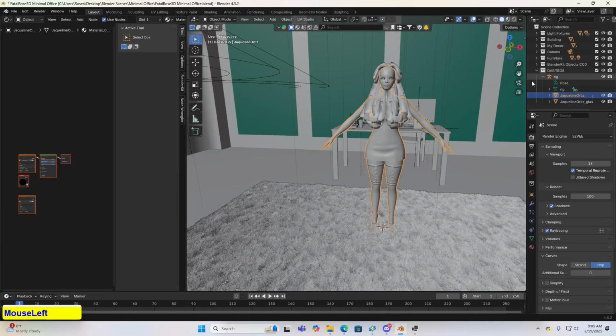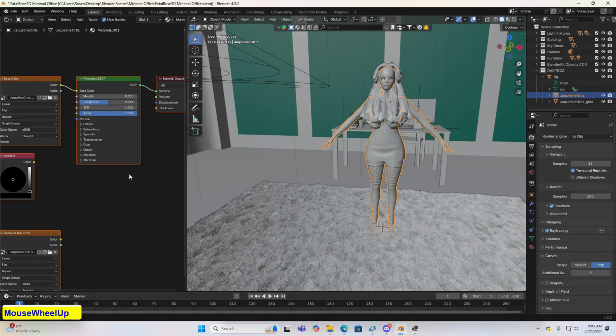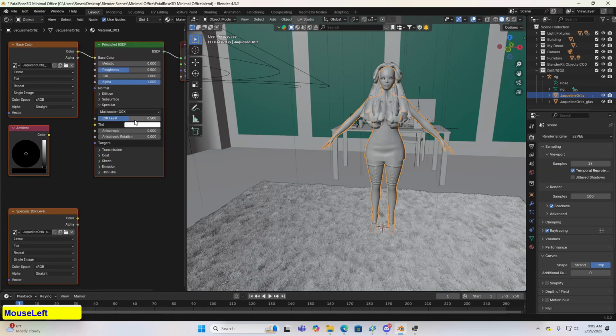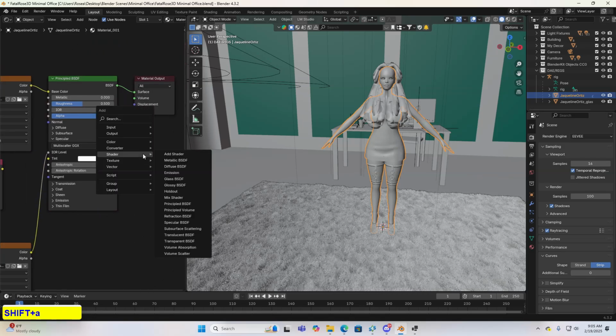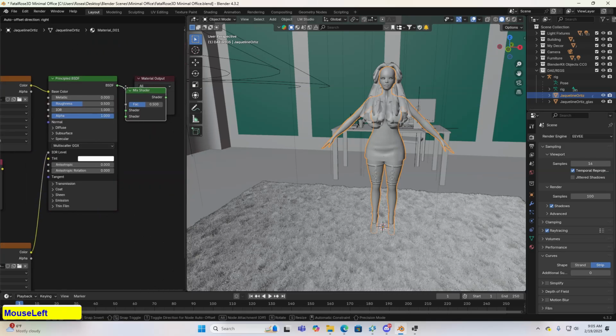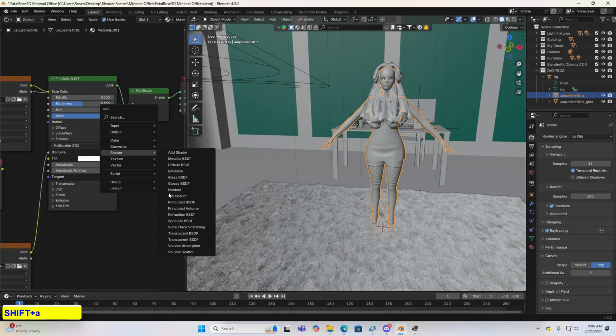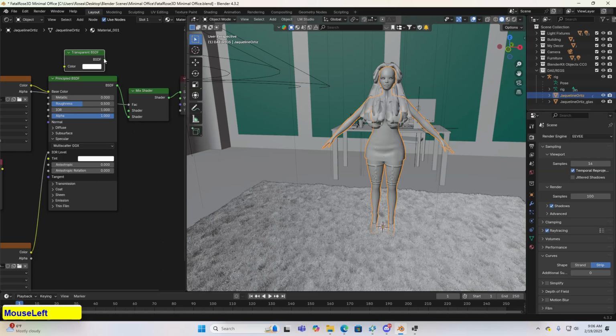So again, we'll click on that. The shader window is already up. Good for us. We can drop this down. Turn that down, color to IOR, Shift A, shader, mix shader, drop it down to the bottom, the alpha to FAC, transparent BSDF, in the middle.